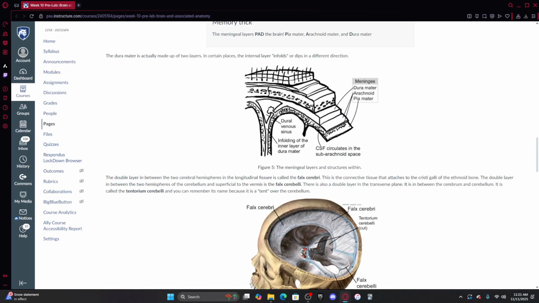So remember, this would be the pia mater, and then you have your subarachnoid space, right? That web-like space, subarachnoid space, where the CSF is going to be traveling, right? Directly under that web-like space, which is the arachnoid mater. So arachnoid means spider, and it's going to be like that web-like structure you see on top of the pia mater, and then you have your subarachnoid space, which is going to be under the arachnoid mater, and then the dura mater, you have that tough layer on top of those two meninges we just talked about.